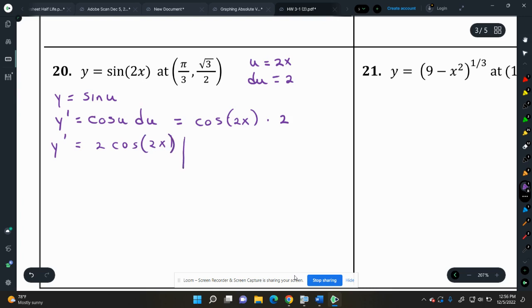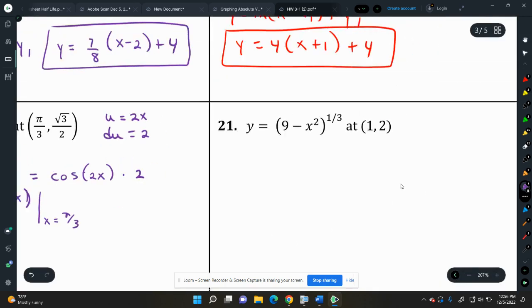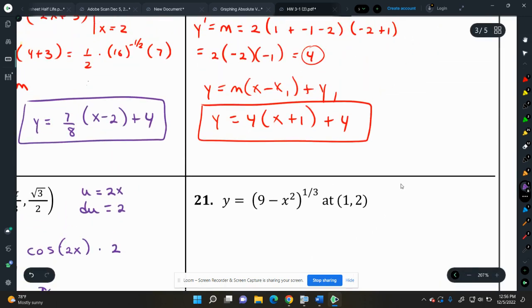We're going to evaluate this at x equals pi over 3. Faith, do you have a question? I just was trying to write it down, so I was just curious. I asked you to answer this. Oh my god, I'm sorry. I didn't see the full name. Yeah, thank you. Sorry.